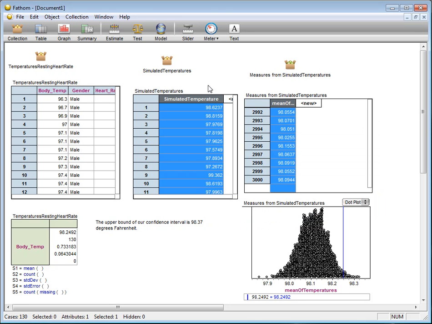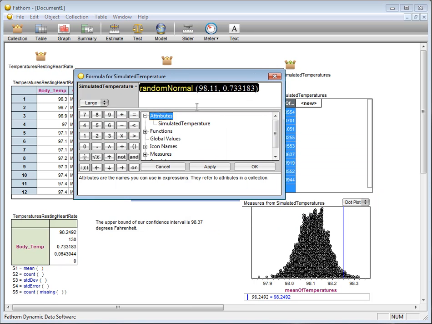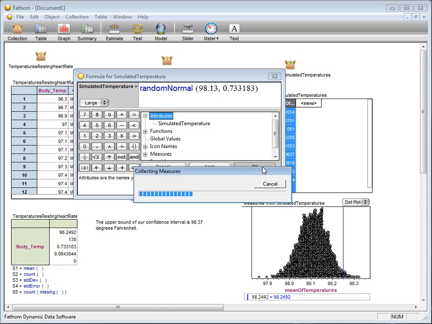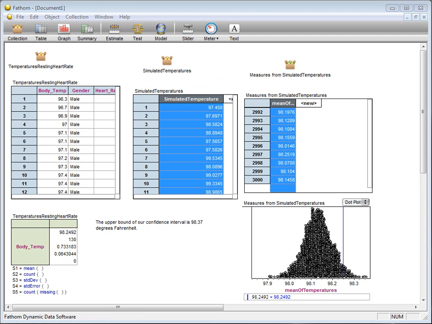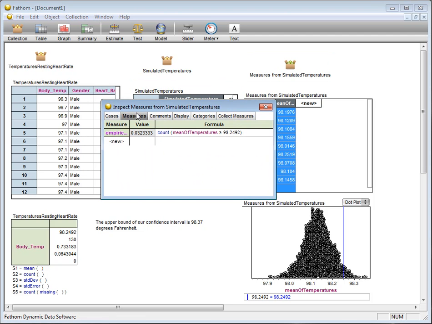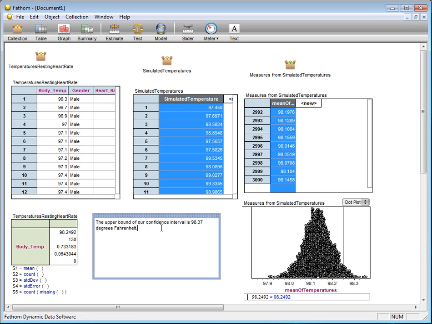Let me just check really quickly one more time, 98.13, so we can be confident that our results aren't just due to random chance. Of course, every empirical p-value is generated by a random simulation. You could keep doing these things over and over and possibly get different answers. But what we see here is, once again, that this empirical p-value is 0.03233. When we double that, we get a value that exceeds 0.05, which means we would not reject the null hypothesis that the true mean body temperature is equal to 98.13 degrees.